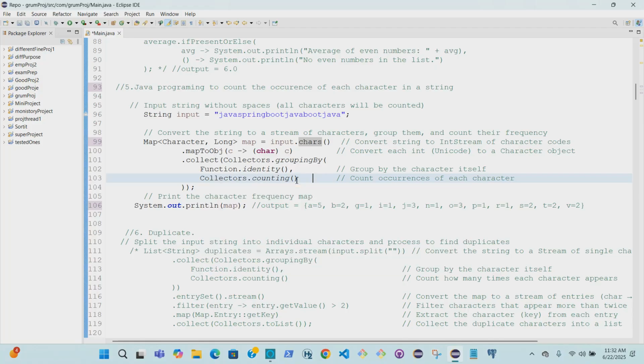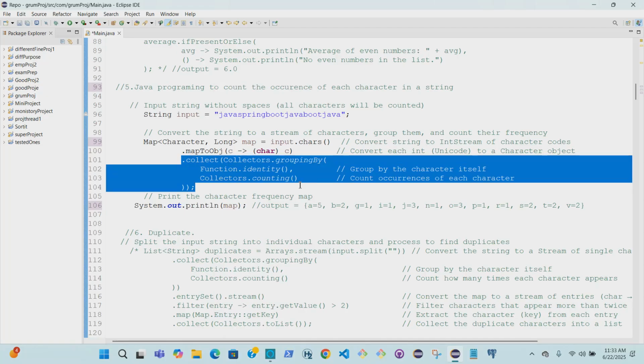Collectors.counting. So what does this whole line do for us? It groups by the character itself. For instance, it groups all J's together, all A's, all V's, all S's, all P's.